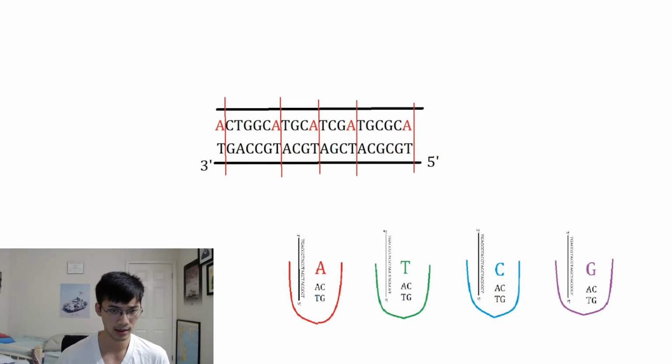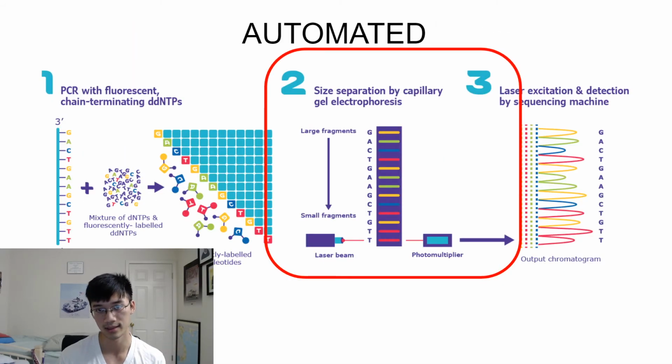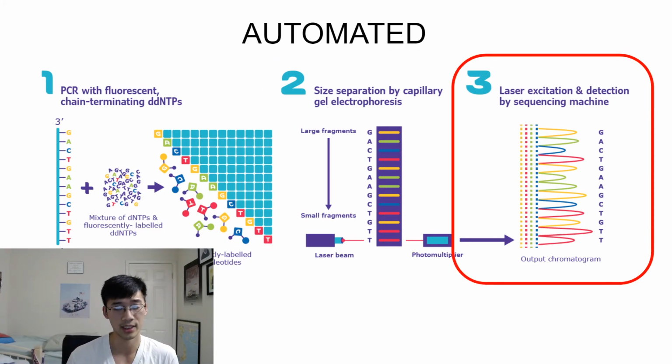So then you end up with segments of varying length from each of these samples, and this one is for adenine, and then you'll get one for thymine, cytosine, and guanine. So as you can see here, for each sample you end up with segments of different lengths. So then after step 1, you'll end up with segments of DNA of varying lengths, and then you throw all of these into gel electrophoresis. So in the automated version of Sanger sequencing, there will be a computer with a laser that basically reads the fluorescent labels on each of the nucleotides or segments, and then it will simply print out for you what the sequence of your sample DNA is.